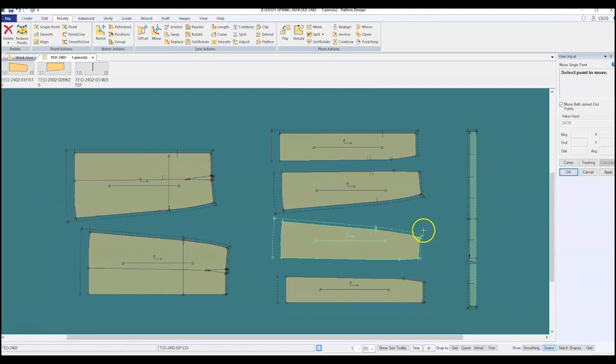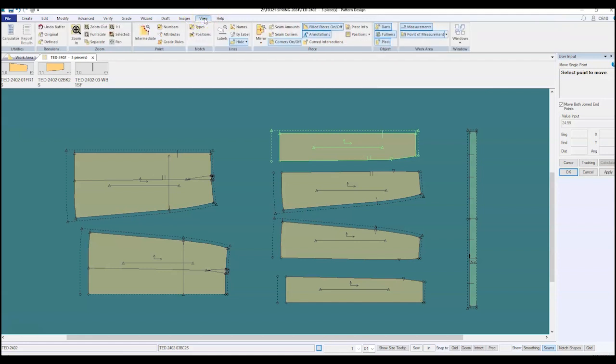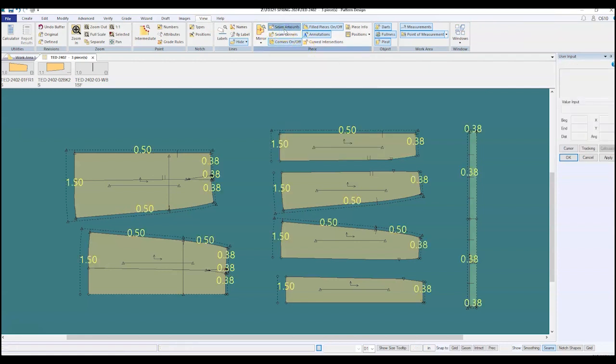It is always good to turn on, when you go to the View tab from the top menu, on the ribbon, you see piece seam amount. When you turn it on, it shows the seam allowance amount.